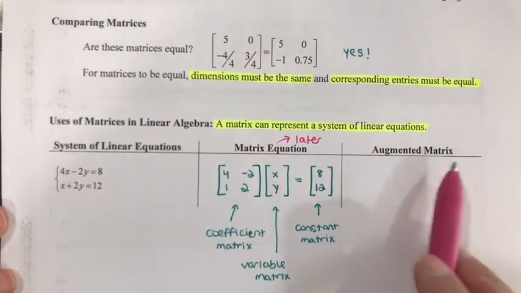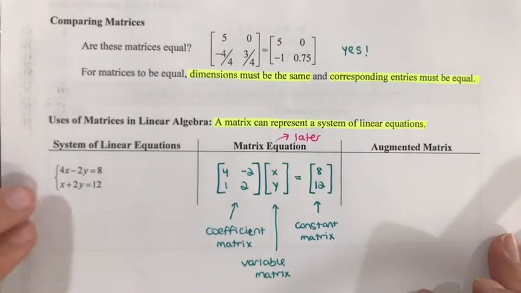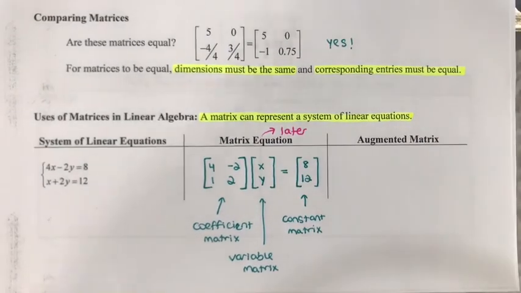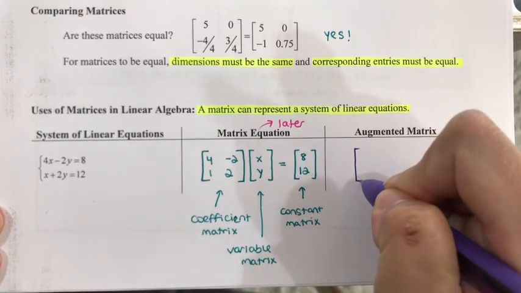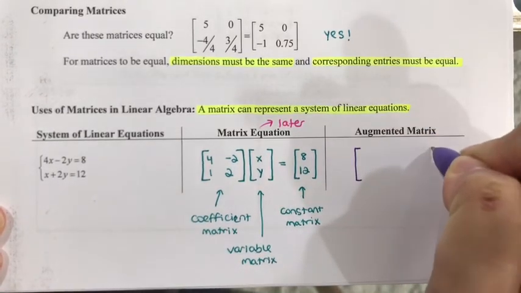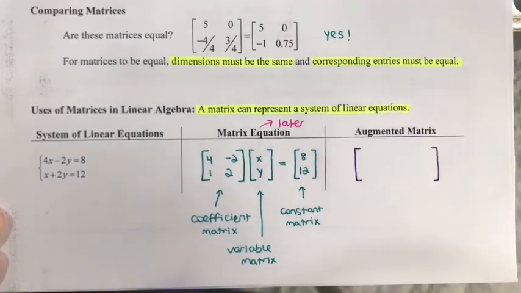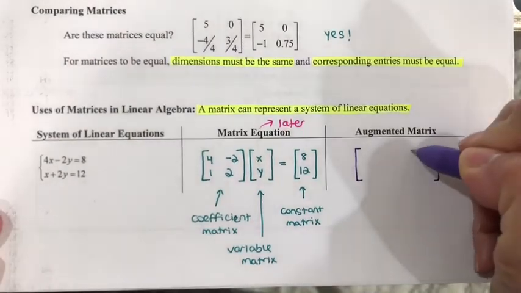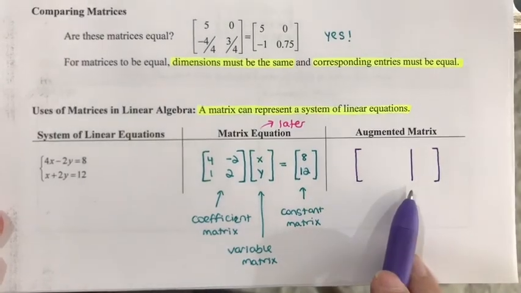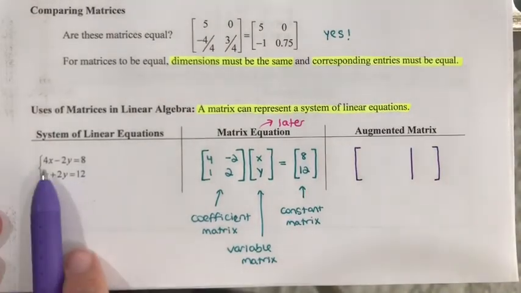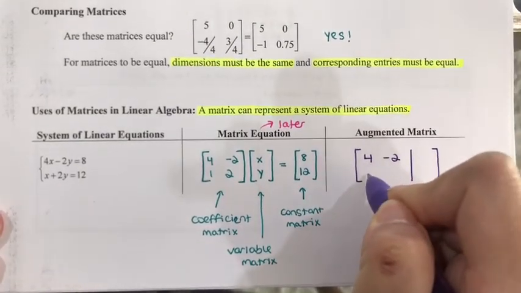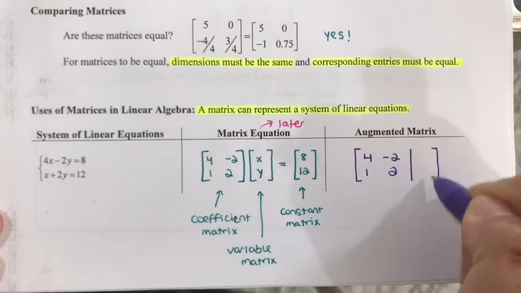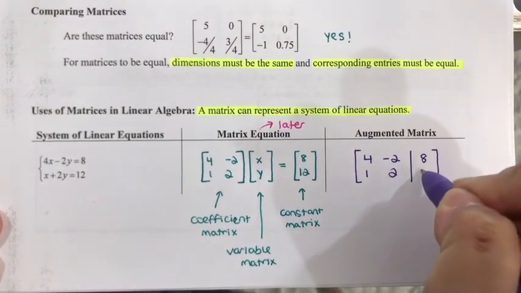In today's section, we're going to be talking about augmented matrices. They look a little bit different, but pretty straightforward to use once we get to that point. We're actually going to make a slightly bigger single matrix. So it's just one single matrix, and we're going to write just a vertical bar over on the right-hand side. We're still going to have the coefficients on this left side, 4, -2, 1 and 2. On the right-hand side, we have our constants.